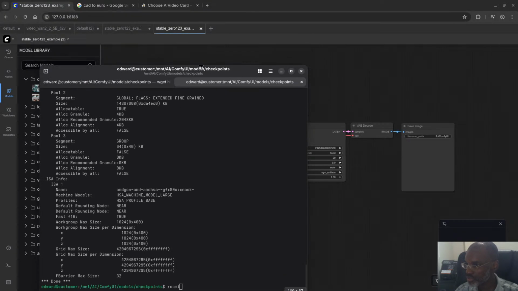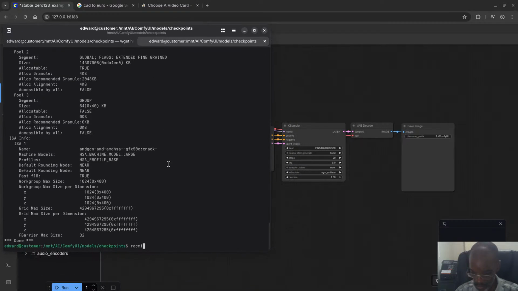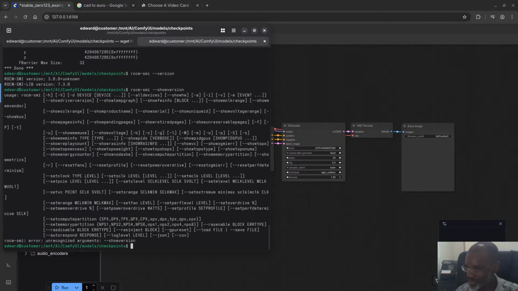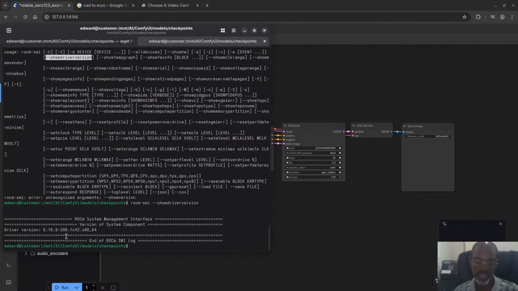Make this a little smaller. ROCm something. What is it? Oh, 6.16.8. Oh, sorry about that. Did it pick up again?